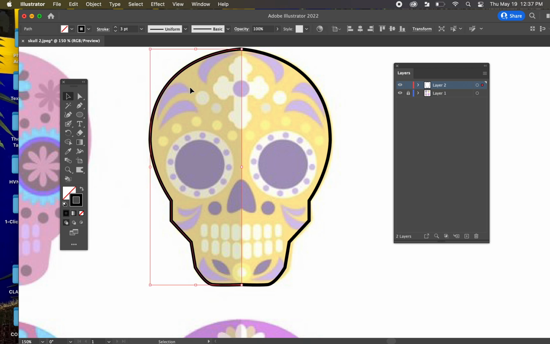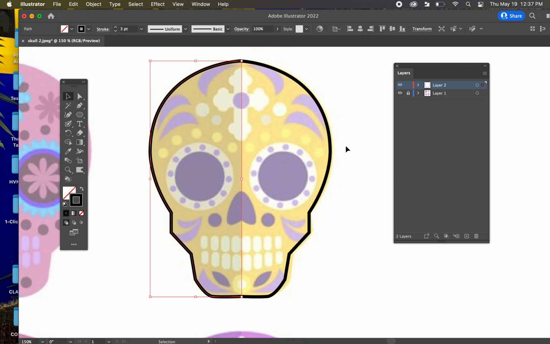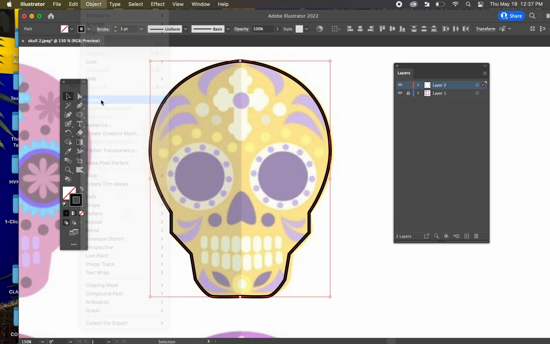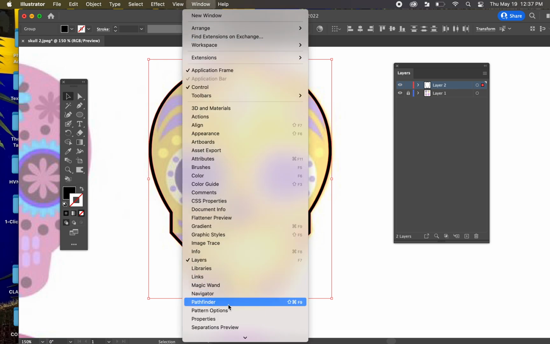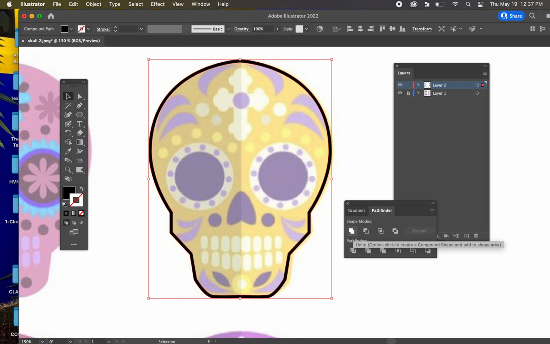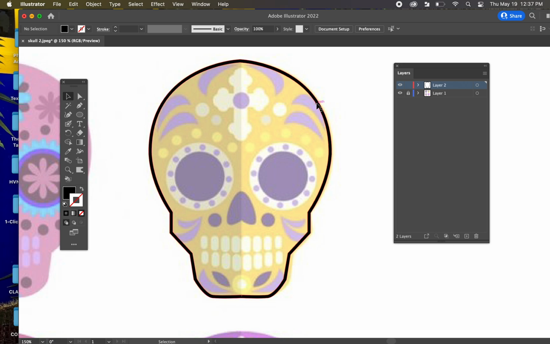Quickly click on one, hold shift, click on the other, object, expand the fill and the stroke, window, Pathfinder, unite. There we go. So this is just one shape now.